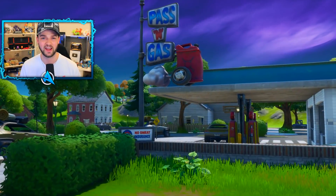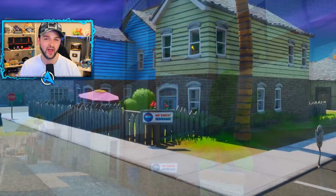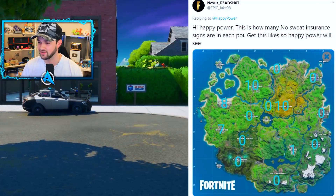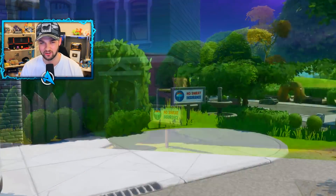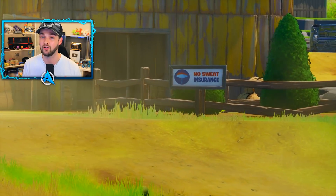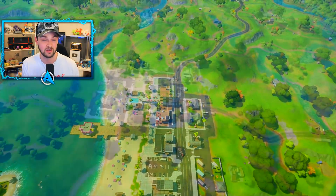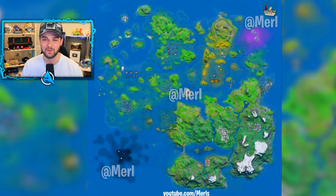Now we're going to look at what the Fortnite map could look like in Season 3. Thanks to Epic Jake on Twitter, he took it upon himself to work out where all of the No Sweat Insurance signs were located and how many there were in each location. There are 10 in Frenzy Farm, another 10 in Pleasant Park, 8 in Sweaty Sands, and 7 in Holly Hedges. From the teaser poster image, buildings covered by this insurance will be saved from the floods, which means those areas will see flooding but their buildings should survive. However, areas without insurance signs will either see no flooding, or if they do flood, the buildings won't be protected.